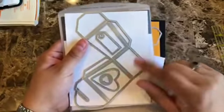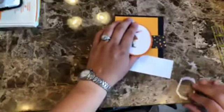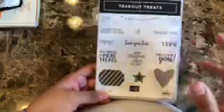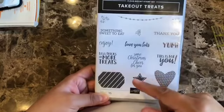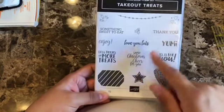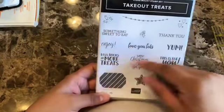I have a video also with these cute little takeout boxes, and I'm sure you're going to love it. It will be perfect for all your treats during Halloween, so don't let it go. There is a coordinating set, as you can see here, which is a takeout treat, and it goes really well with different occasions. You have Valentine's, you can do Christmas, you can do Halloween, or any other. It is a great set, and of course, if you get it as a bundle, you always save 10%.